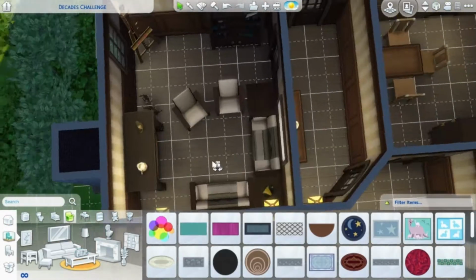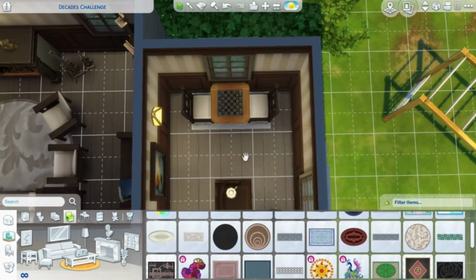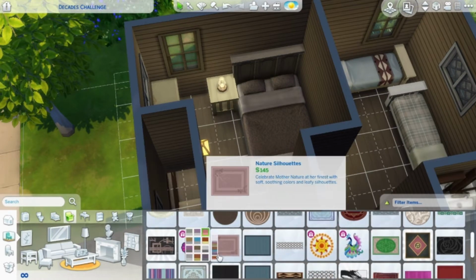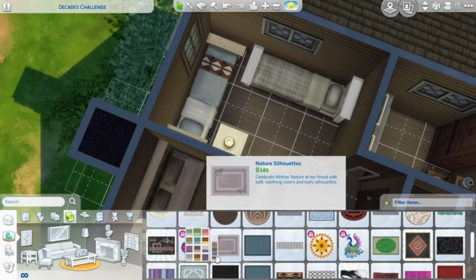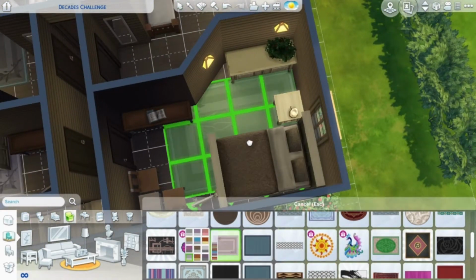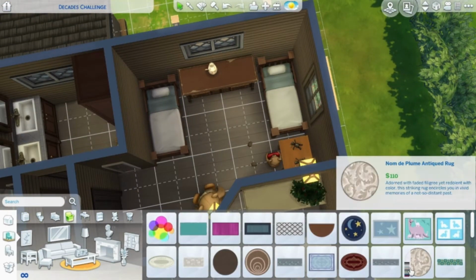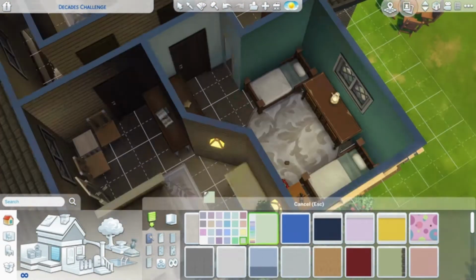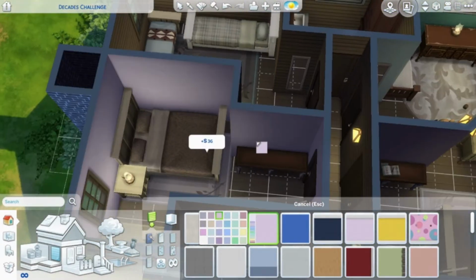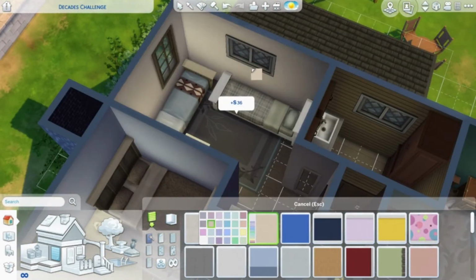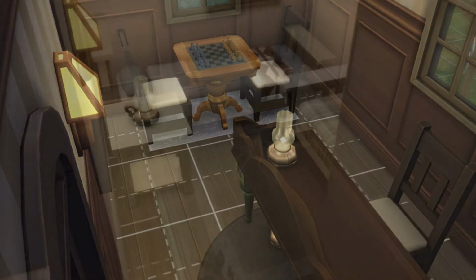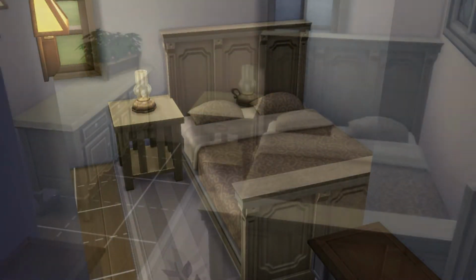And now I'm moving on to the next decade, 1910, and here I can just do carpets and painted walls. So that's the only thing I really changed. So I put carpets in the bedroom and also in the living room, and in the study, just to have a little bit more comfortable ground to stand on, especially in the bedrooms. And then I painted the bedroom walls, because, well, the wood is quite boring. And here you can see the changes that I did for this decade, so basically only the carpets and also the walls.